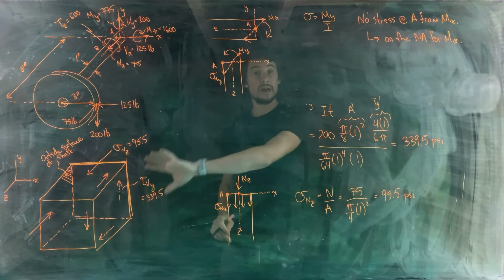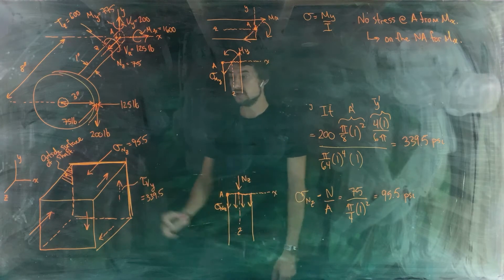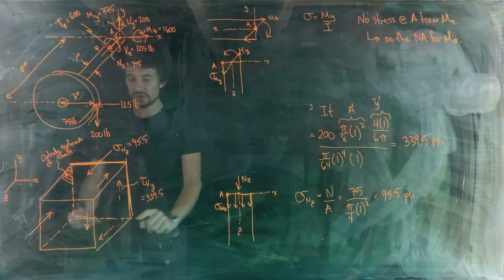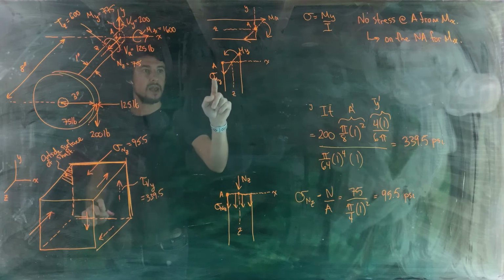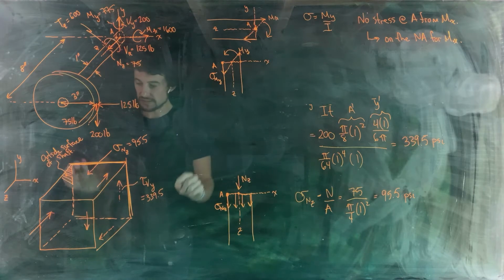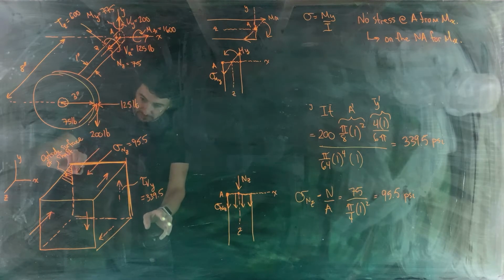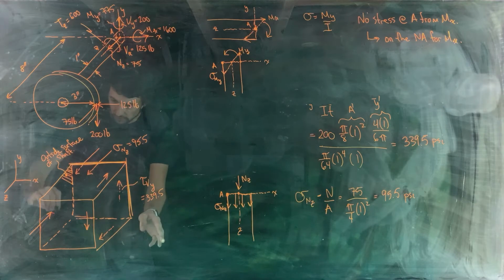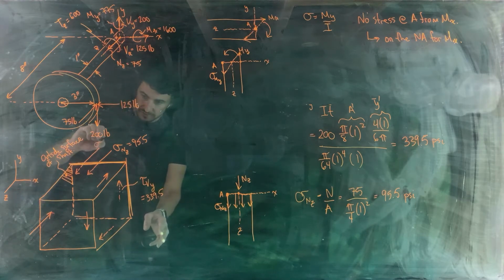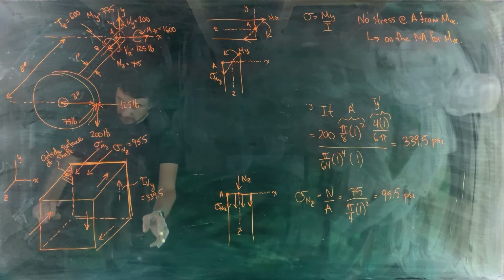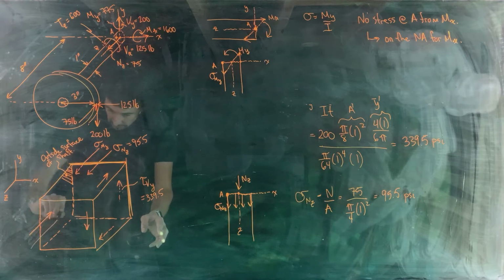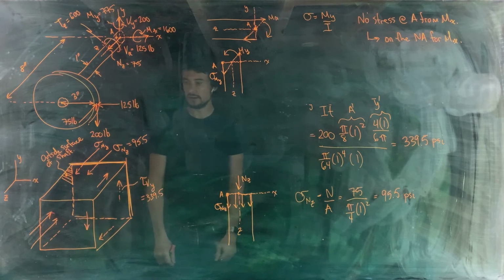So let's place that on our volumetric element. We just go to the face of the volumetric element that's in the section plane and add a compressive normal stress. That's a normal stress that is acting to push that plane inward. Okay, so there we go. So this is sigma My. Okay, and then another normal stress to balance that out.